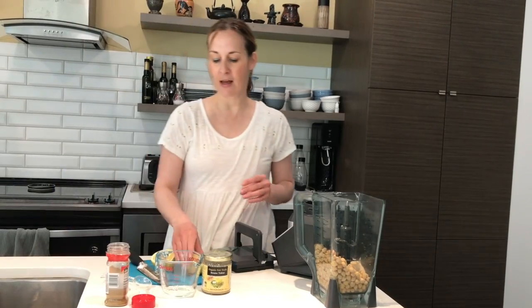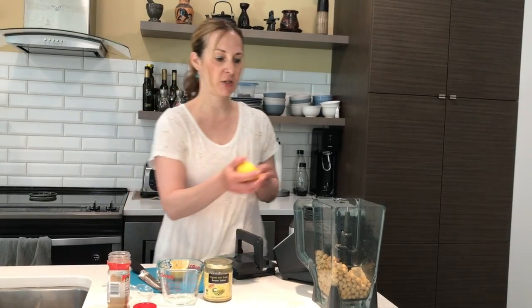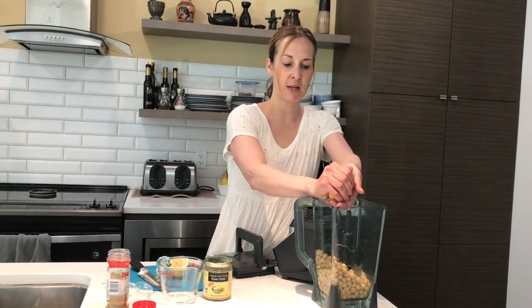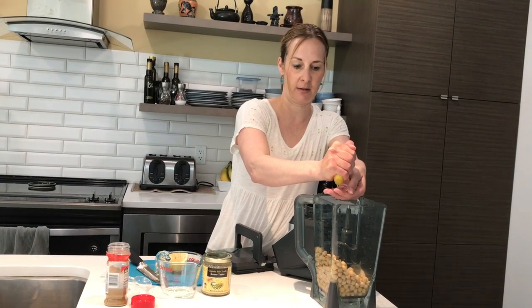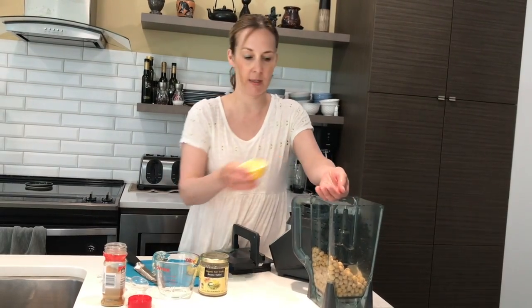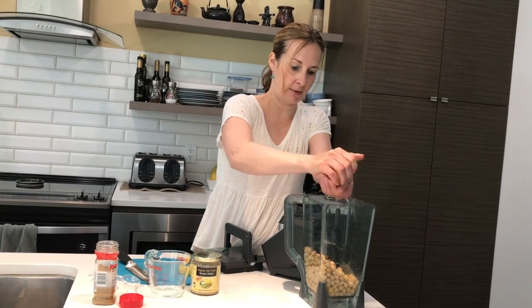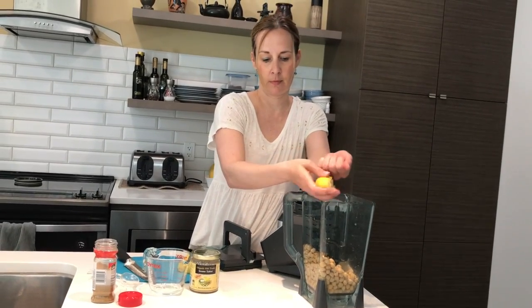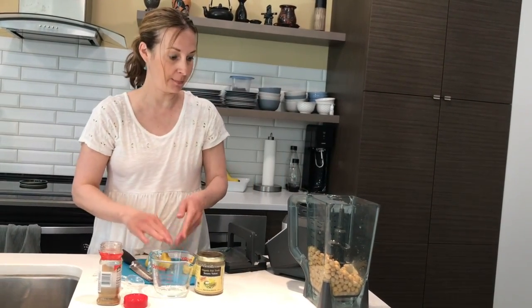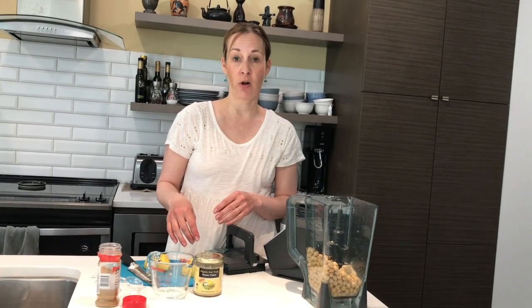And then finally, I've got 1 fresh lemon here, and I'm going to use the juice of 1 fresh lemon. I always like to squeeze it through my fingers so that I can catch any of the seeds. We don't want to get any seeds into your hummus. So I'm just going to squeeze each half here. Get that going. There we go. And that is it. So I put my blender lid on, I blend it up until it's nice and pureed, and you've got a great spread or a dip that you can use all week long.